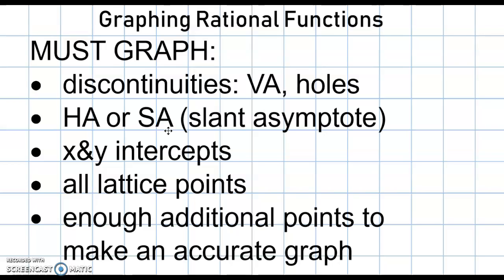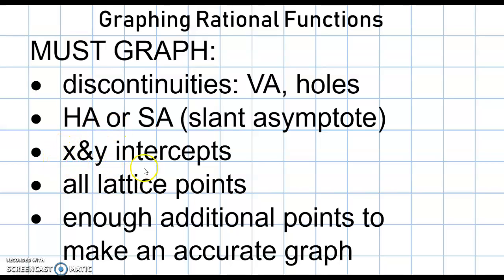These are now no longer considered discontinuities because horizontal and slant asymptotes can actually be crossed or touched, but the graph does still approach them infinitely, though it can actually be crossed over. So we'll see some examples of how that might look. Vertical asymptotes will never, ever, ever be touched or crossed, but horizontal and or slant asymptotes, they can be. So we can't always call them a discontinuity because sometimes, like I said, the graph will cross over them.